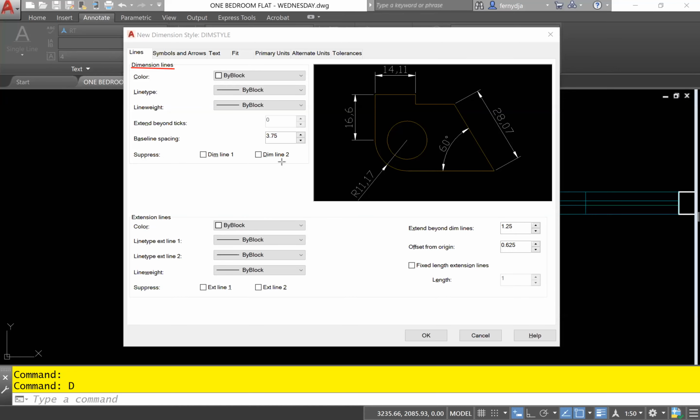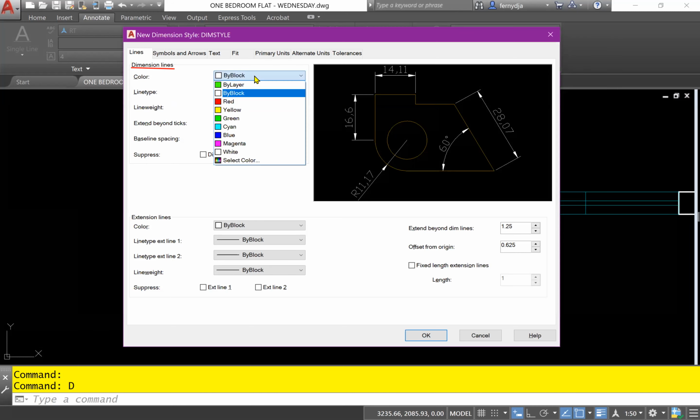All right, so at this stage now, we're going to be looking at how you set up the lines tab and all the various tabs up top here. Starting with the lines tab, we're now setting up the layer part of it. So, did we create a layer for dimension? And in so doing, did we assign a color for dimension? Did we assign a line type? Did we assign a line width? And if those answers are yes, then all we need to do here is choose by layer.